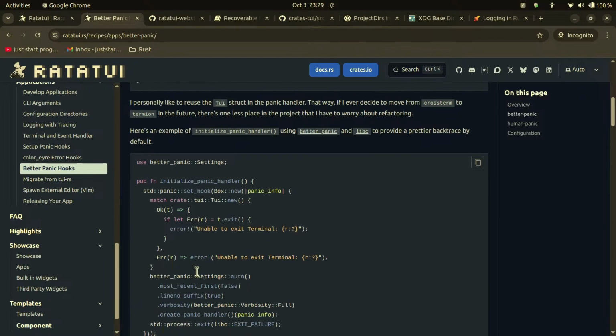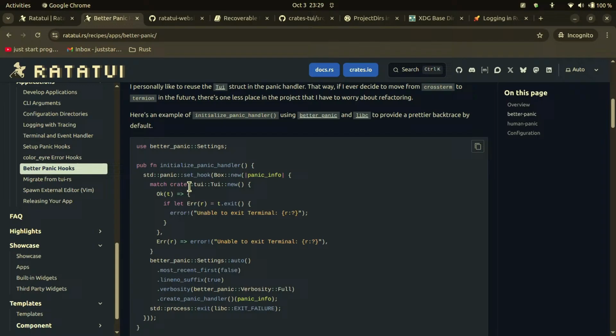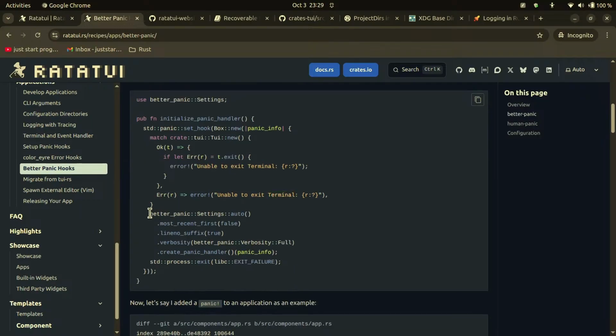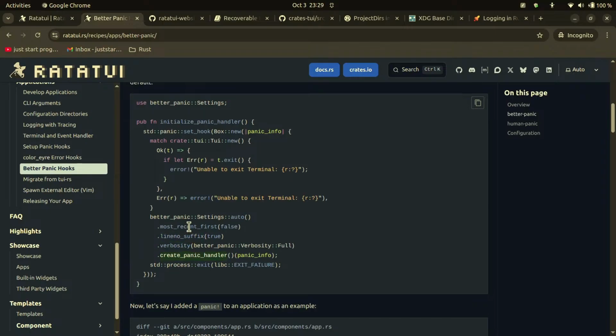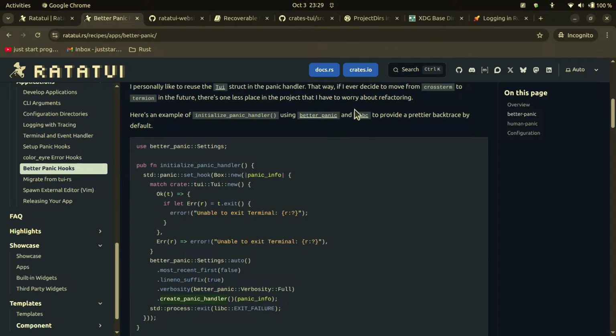Okay, so it's being handled here. Okay, an error, unable to exit terminal. Then what is this? Better panic settings auto. Most recent first, line number suffix, verbosity. Okay, so it's a better way to provide a prettier backtrace by default.